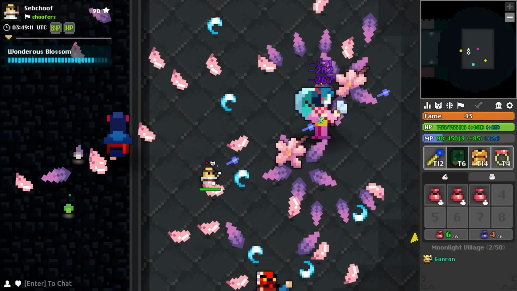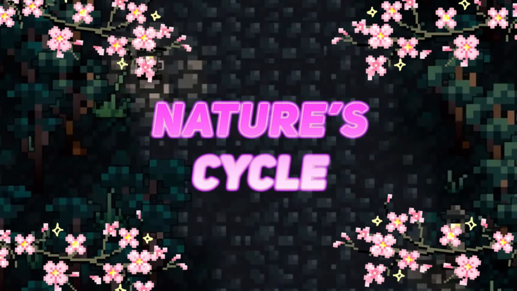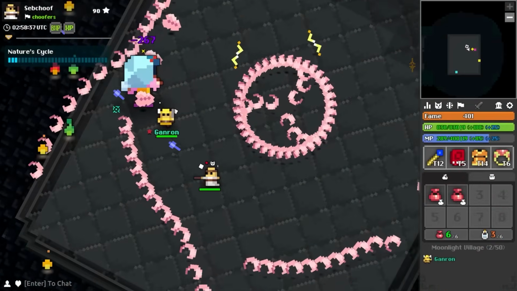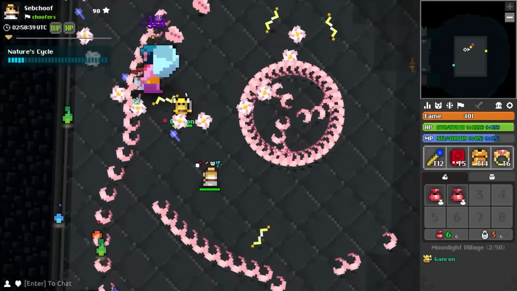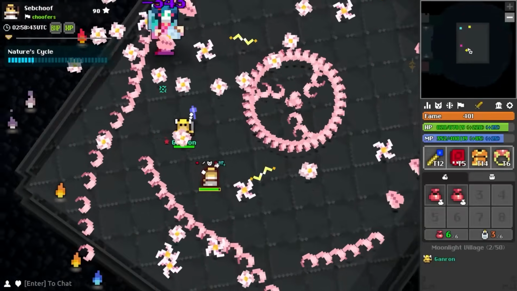That way you minimize the amount of times you have to actually experience the shotgun. Next, the Nature's Cycle phase. In this phase, 2 rings of shots are formed that will deal high damage if you touch them. It basically forces you into this limited area.